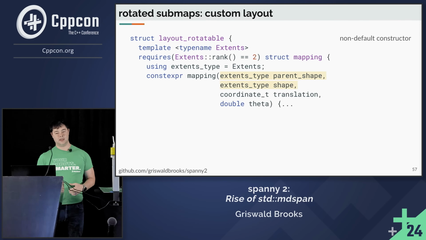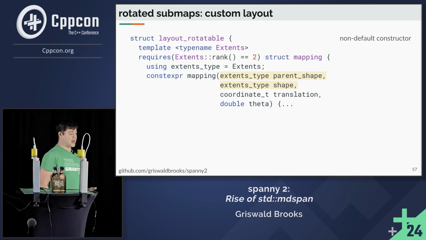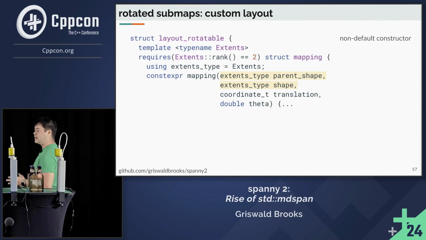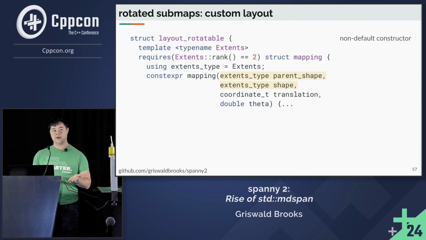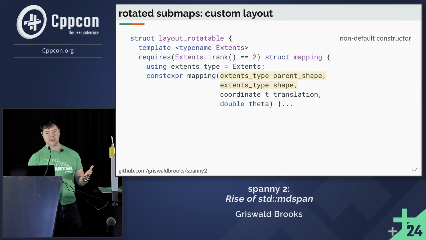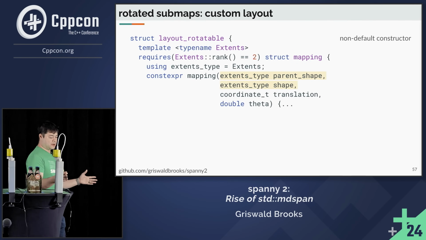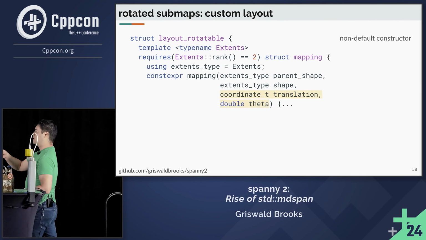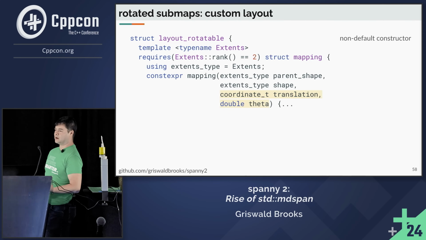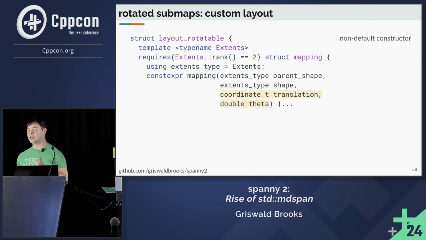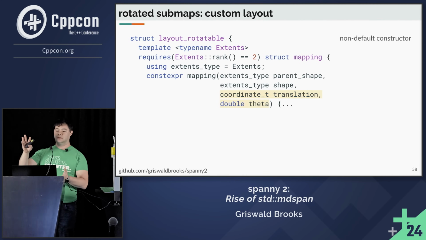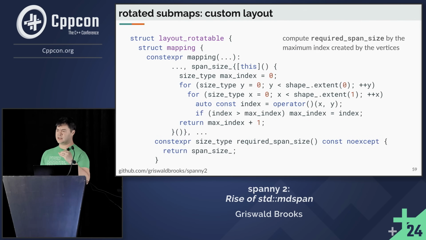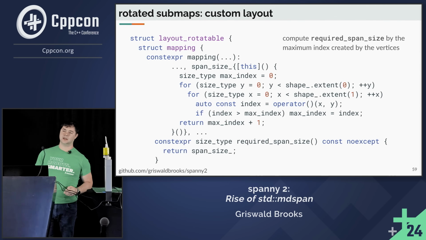Obviously, we need to tell the layout something about the dimensionality of the parent, the shape of the parent. We need to tell it something about the shape of the window we want to make. Notice here, we're doing that through the constructor. Layouts do not have to be default constructible. We can give it as many parameters as we want. And then, of course, we have to tell it where to put that map, so the pixel that we want to center on, in my implementation it's the upper left-hand corner, and then the rotation that we're going to have there.